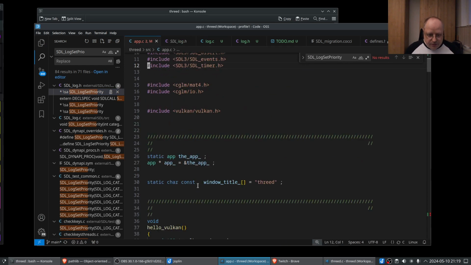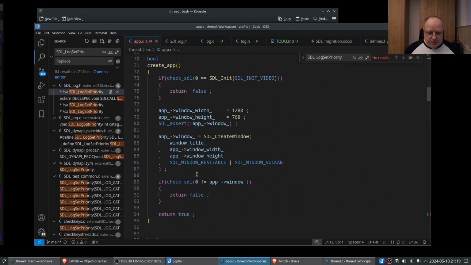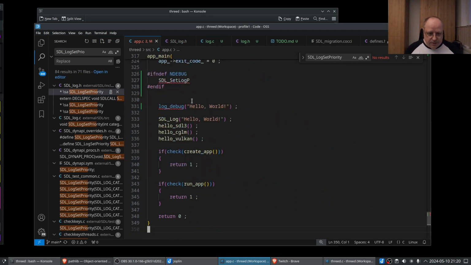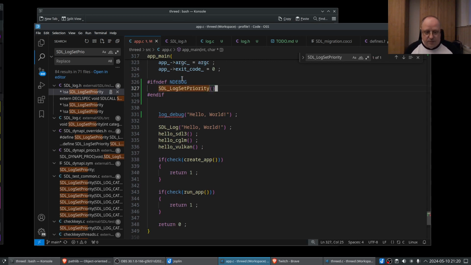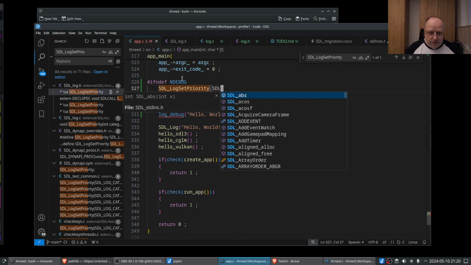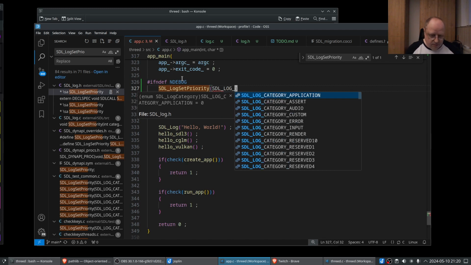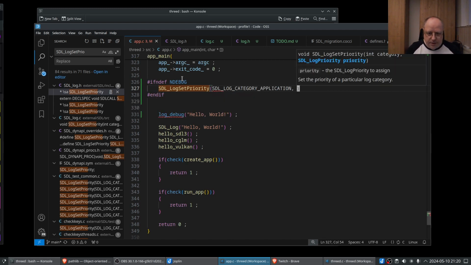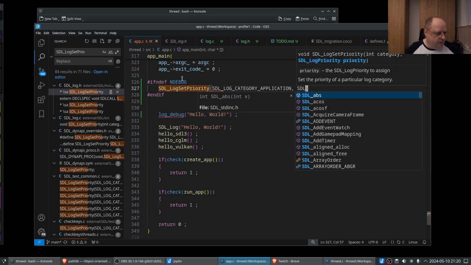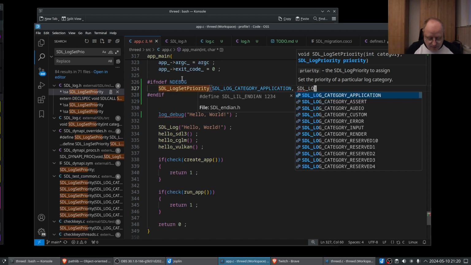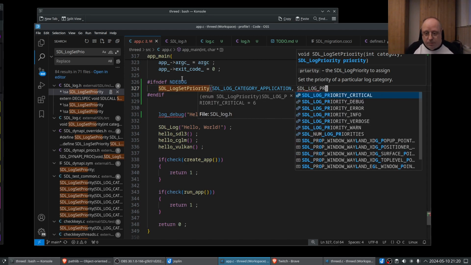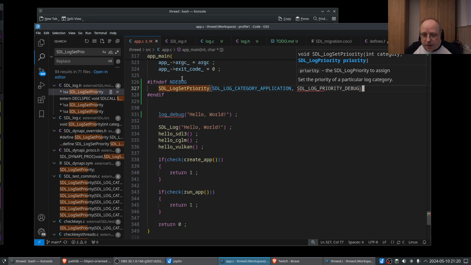So I think by default, debug is not in the application category. Debug.